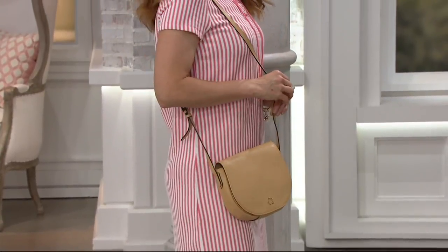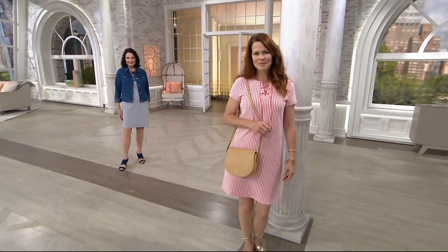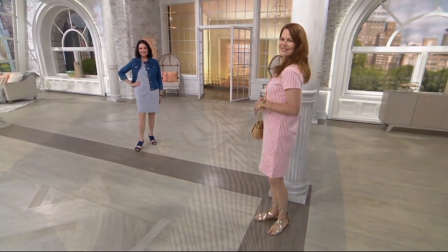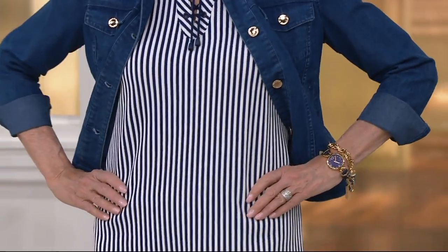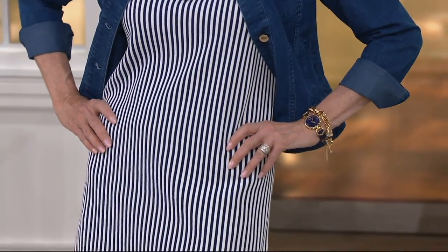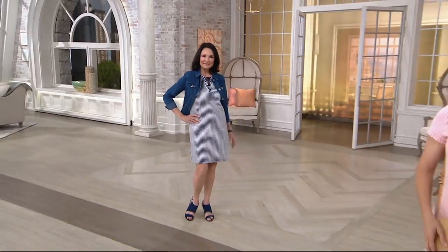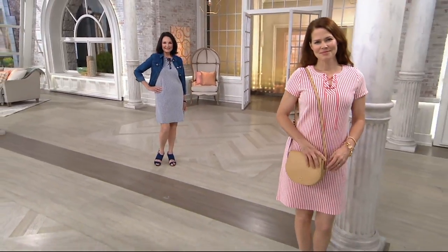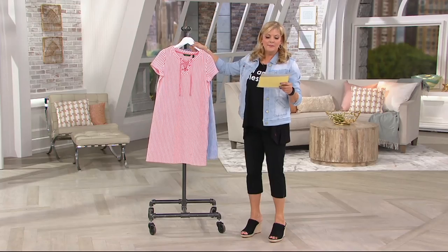All right, so let's go ahead because Jane and I have a lot to share with you. I also want to remind you if you're looking for the perfect summer pant that makes you feel like you are wearing a supportive garment, the women with control contour waist capri pant is coming up with three easy pays of $9.92. With a Q card that would be four easy pays, and they have a buy more save more.